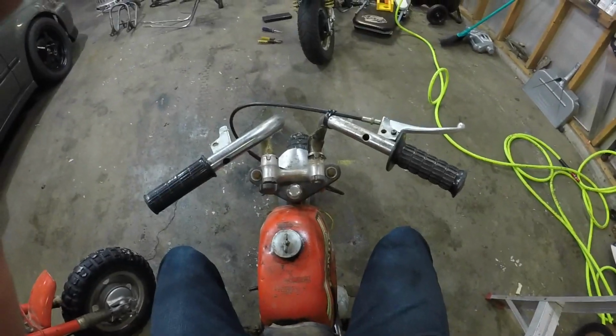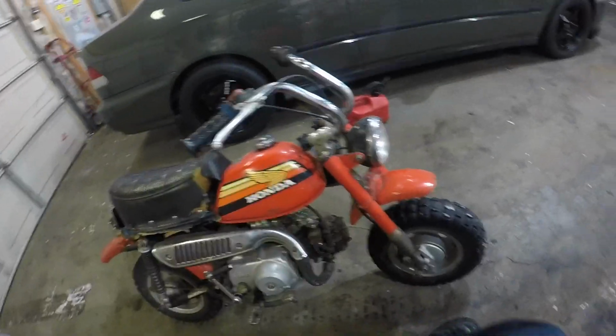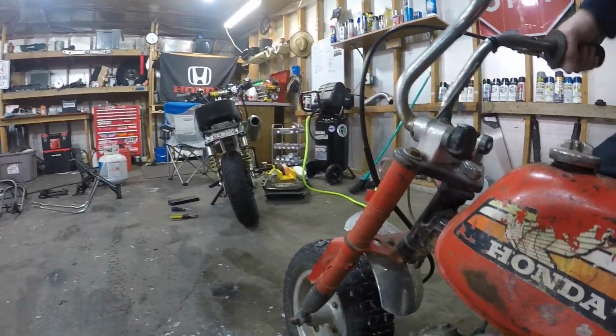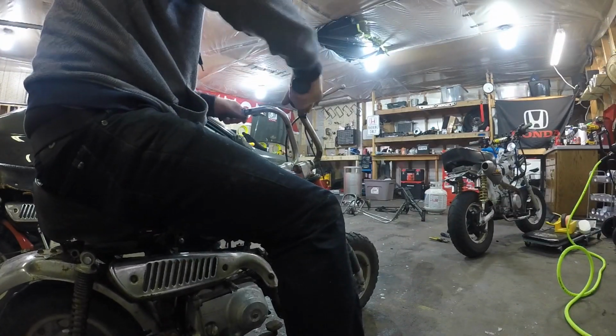On this one, the bars are pretty out of whack. Those ones are decently straight, but she's got an exhaust leak right in here. But she's running. Oh yeah, the exhaust, the whole muffler looks like it's a little blown out.